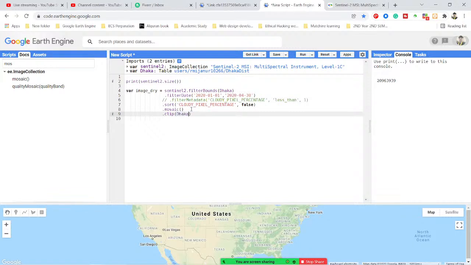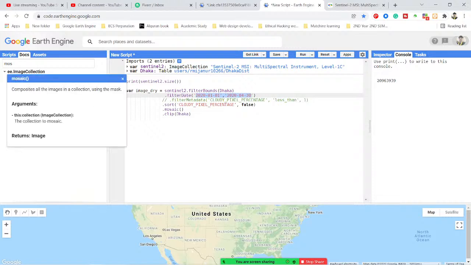Sir, just interrupting here. What is the use of the mosaic? Yeah. So I use the mosaic function because suppose in this time period I can get 10 images. Okay, so these 10 images will all be composited and made into one collection. So I can get only one image from here. You can see, it composites all the images in a collection.